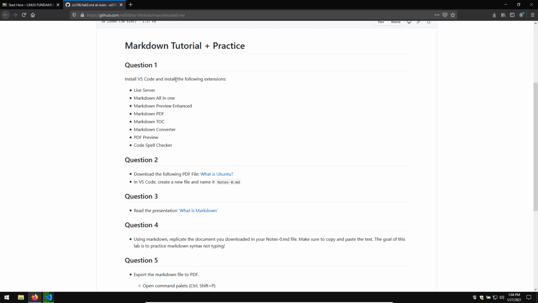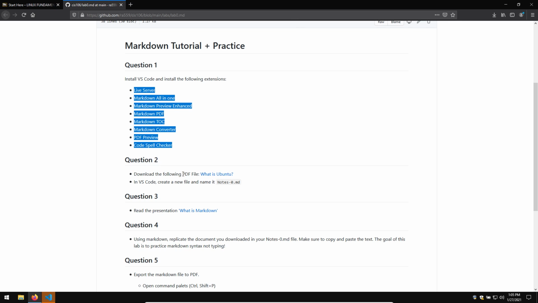Okay, once VS Code is installed, we're going to install all these following extensions over here. And some of you might be asking yourself, what are extensions? Well, extensions for VS Code are nothing but small little programs that give more power and more functionality to the text editor. Pretty much all text editors out there and IDEs, integrated development environments, support the ability to add extensions, because as you progress in your coding life, for those of you who are studying, for example, web development, you are gonna need to improve on your productivity, and those extensions are there to make you more productive.